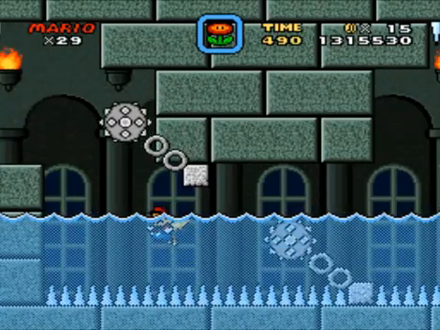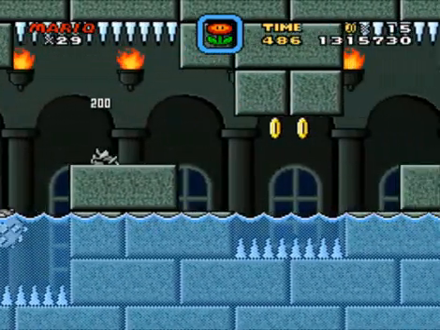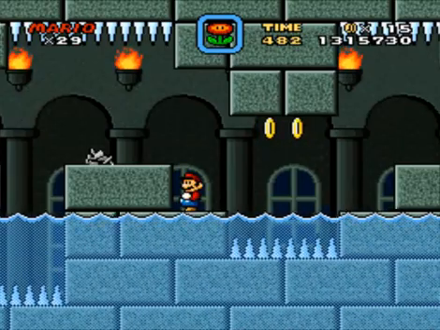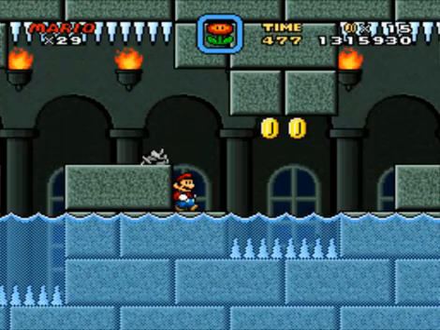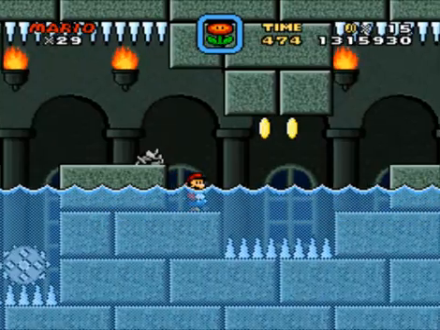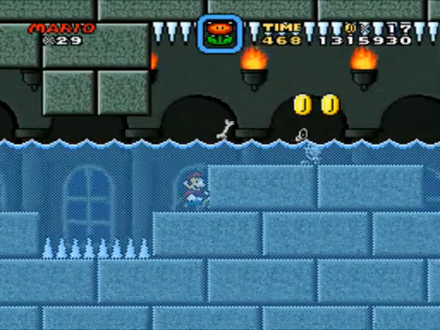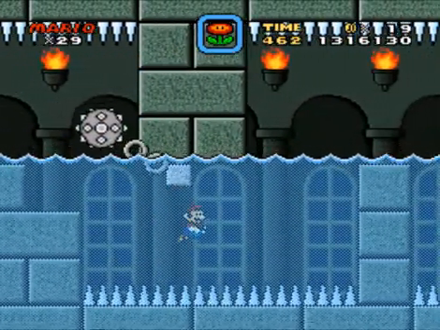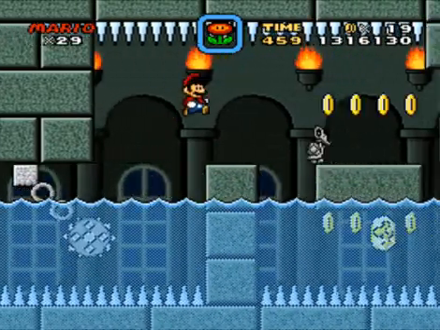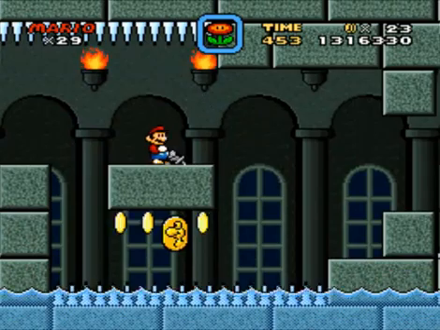Speaking of moving water, and things that go up and down, and things that can damage you. Yeah, remember that rising and falling tide from Mondo in the original game? Well, here it is, again, in Larry's castle. The water level's going down. It's half empty. Huh, I'd say it's half full. Will you shut up? It's half empty!